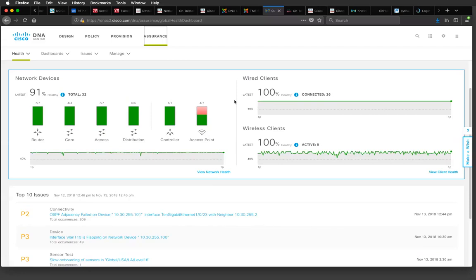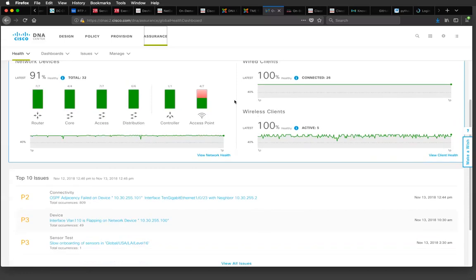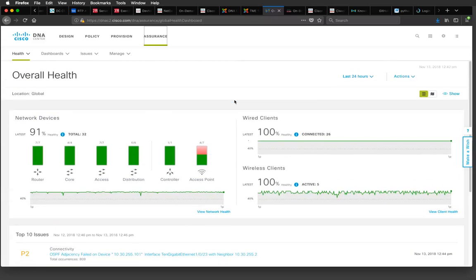Based on what I have lightly seen of other vendors' products, this assurance piece far and above sets us apart from them, in the sense that we can go in and see so much and get so much data based on our 30-plus years of experience troubleshooting networks.